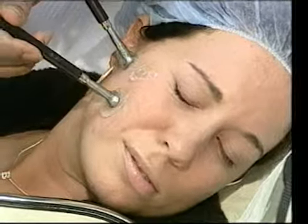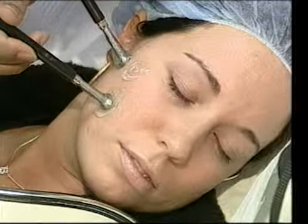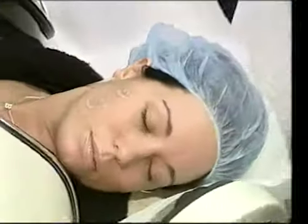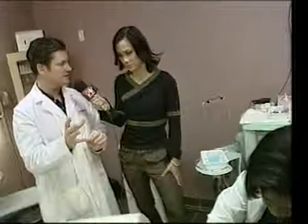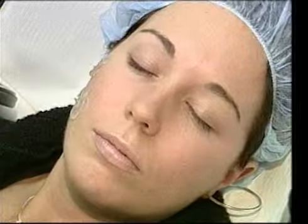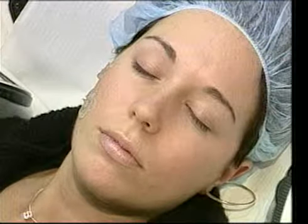So is it similar to a chemical peel? No, it's totally different. It's passing high voltage electrical current through select muscles that elevate the cheek and the brow, or high energy, high frequency ultrasound to rejuvenate the skin. So it doesn't use chemicals. There is no flaking, no redness. Clients can have their lift and leave the clinic feeling rejuvenated and substantively younger. And how long is the recovery period? There's no recovery. Like most of the things we do down here, we want the enhancement immediate, and we want our patients to go right back to their activities.